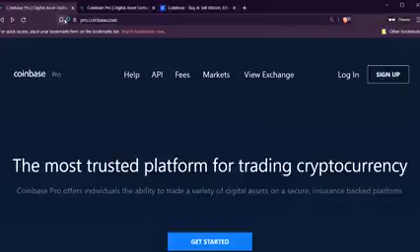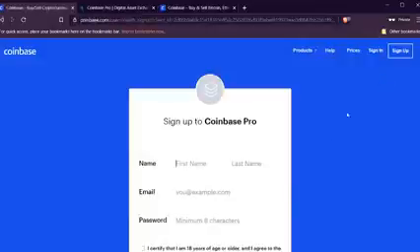To sign up for Coinbase Pro, or at least just use Coinbase Pro, you have to go to pro.coinbase.com. If you don't have a Coinbase account, you're going to have to sign up for one. If you actually go to the pro.coinbase.com site, it links you to the coinbase.com site to set up an account. I don't recommend that. I do recommend the referral link. I will get $10, but you will too. And yeah, that's just a free $10. So you're going to have to sign up for Coinbase no matter what.